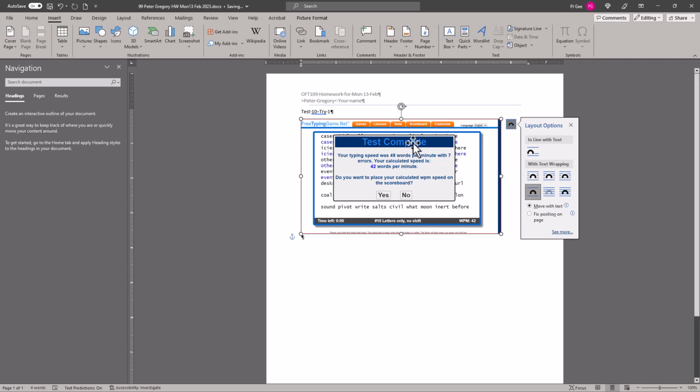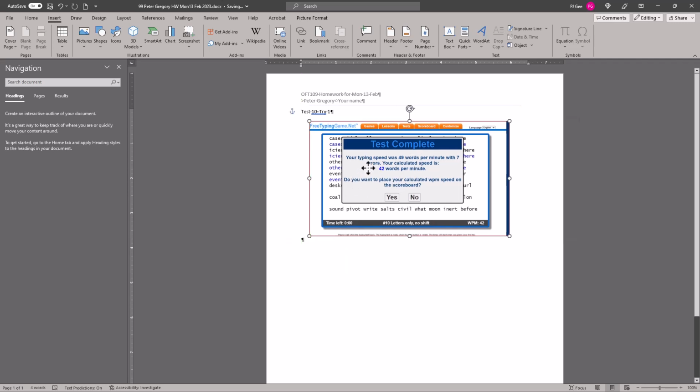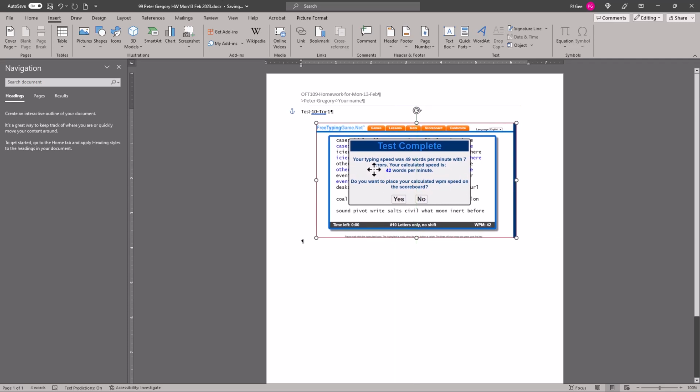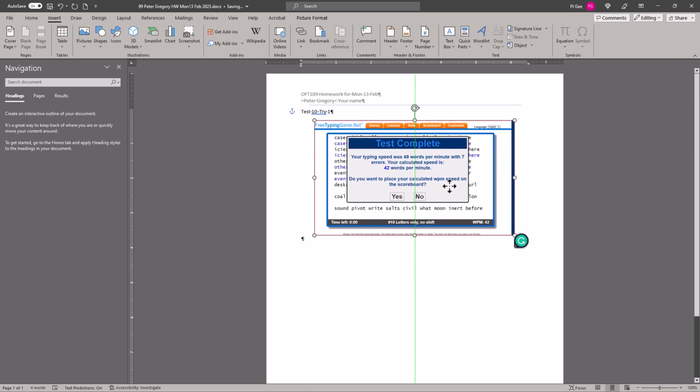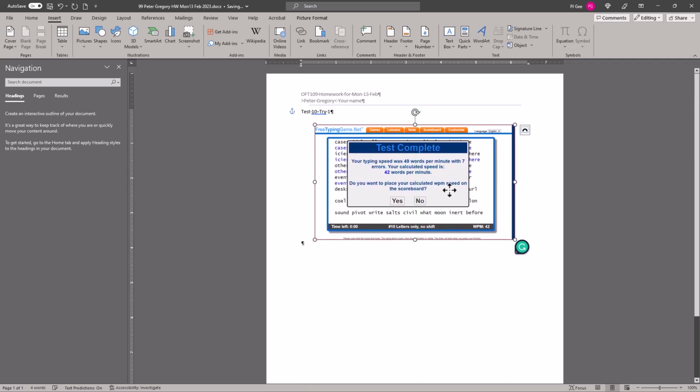Now I've changed the mode, and something already kind of changed that we see. We see this little anchor symbol here. It moved when I did that. It's already behaving differently. But now I can just grab it and I can center it. So I'm going to put it in the center. You can see the green line. Okay, if you're using a Mac and it doesn't give you the center line, just get it pretty close.